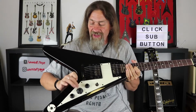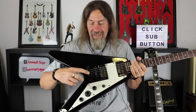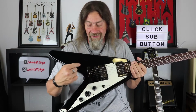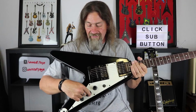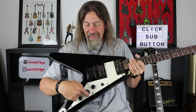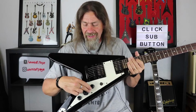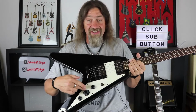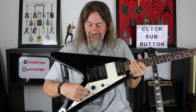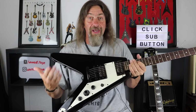You'd also find these sort of things, which is a tuner. So we have 2 volumes and a tone and a 3-way selector switch. But on the volume pot of the bridge pickup, we have this extra ring. Now, this came standard on a lot of their instruments. It was also available aftermarket. It's essentially a tuner that's built into the guitar. It takes a battery in the back, and you would pull up the knob, and it would come to life, and you'd be able to tune up your guitar.